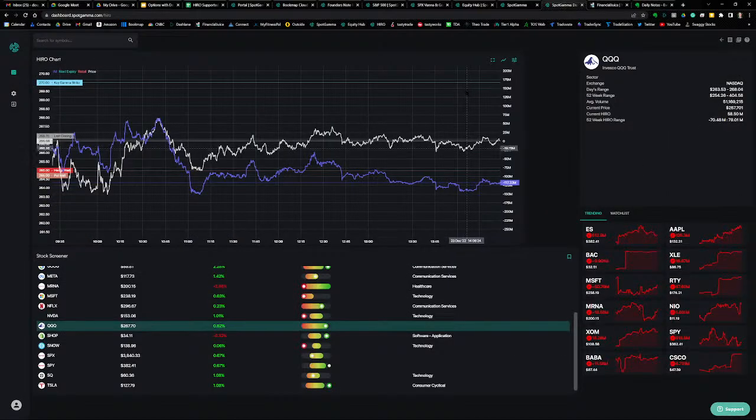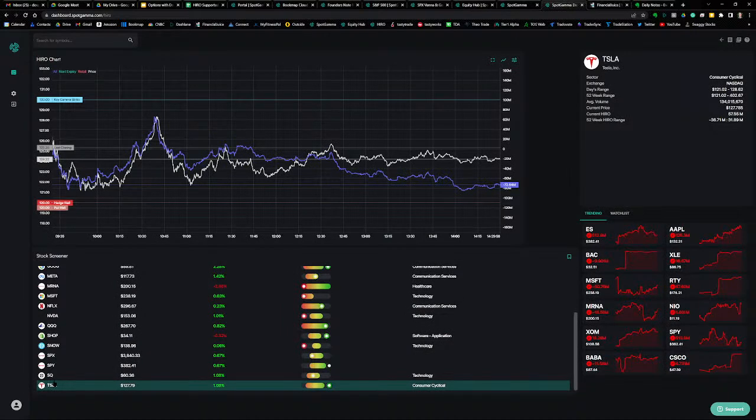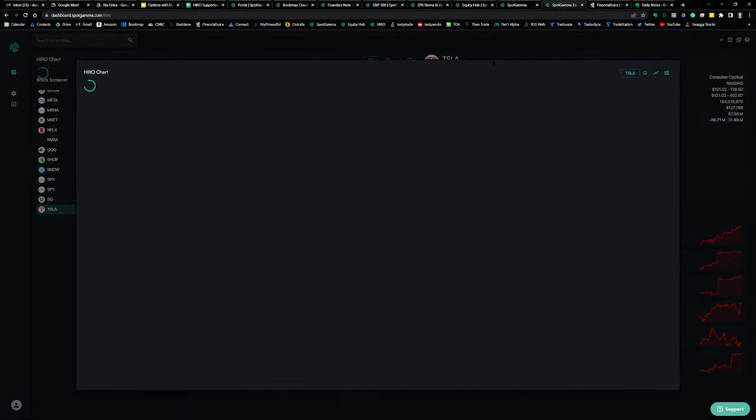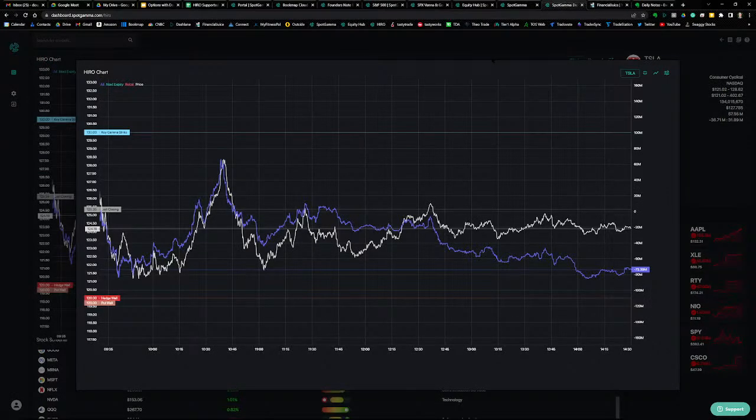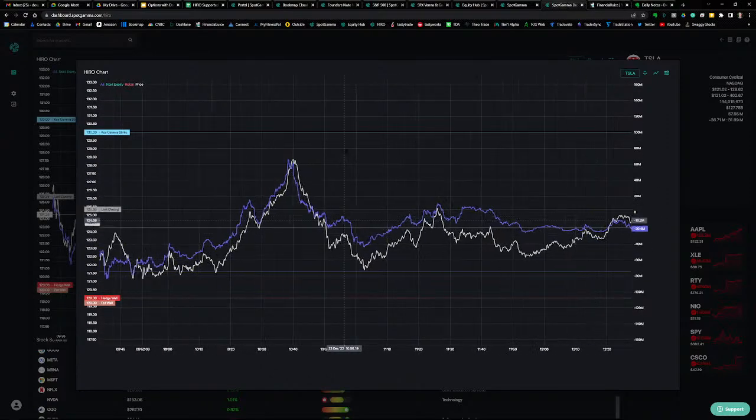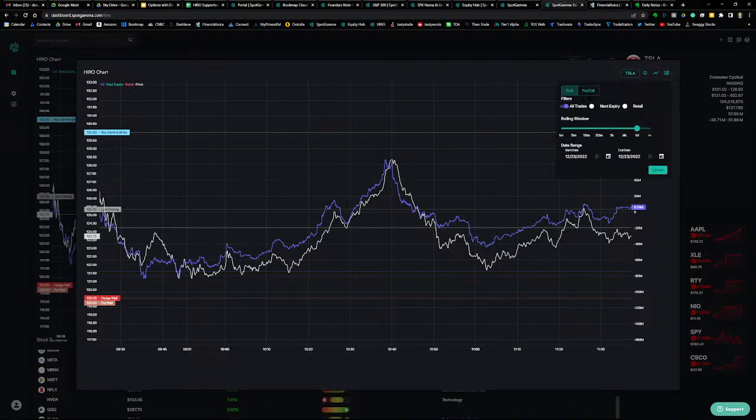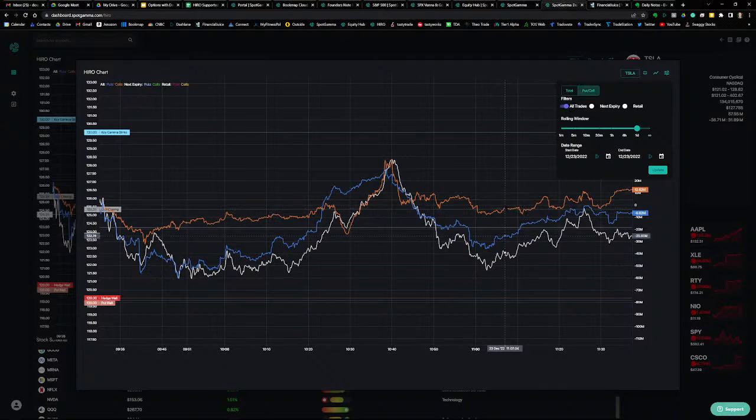And finally, let's take a look at Tesla. And as usual, there's a very strong correlation between price action and options trades. As traders trade options in Tesla, market makers typically hedge those trades immediately. And what I'm looking at here, there's a very strong correlation between puts, traders buying and selling puts, and price action. But you could interpret this as somewhat of a leading indicator with the calls.